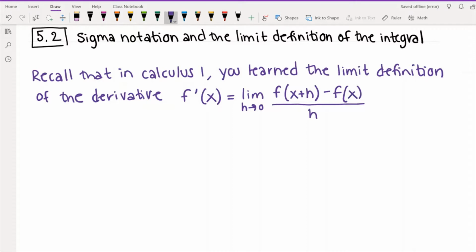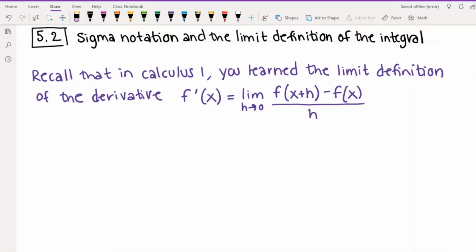And so this expression comes from the idea that, first of all, this part here is just the slope of the secant line between f of x and another close by point. So f of x is one y value, and then x plus h is just a little bit over from x, right? So you're finding the slope between 2 points that are very close together. And then you're taking the limit because you're trying to bring this point closer to this point. If you're bringing h towards 0, that has the effect of bringing the 2 points closer together. So that was the limit definition of the derivative.